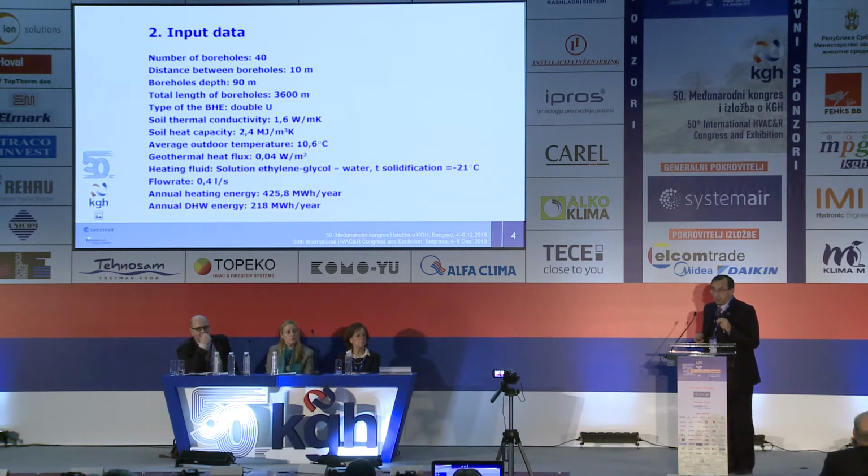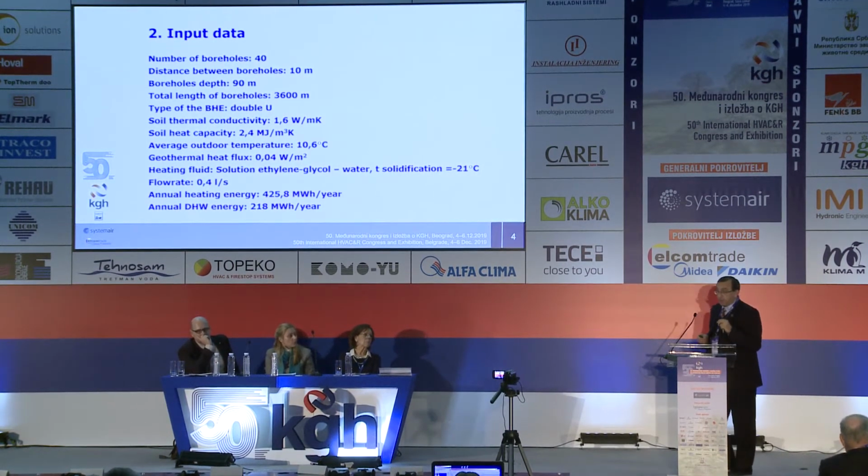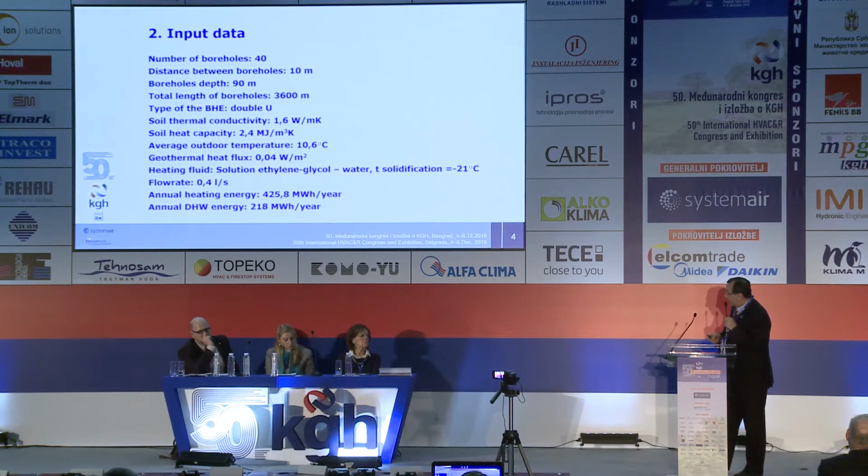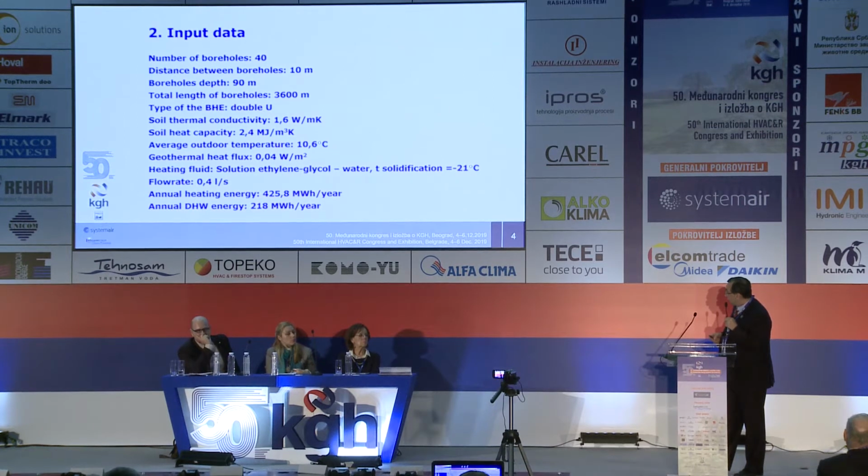These are the data that we provided to the software. These are typical data. And something very interesting, and we had to set this data, was about the heating fluid. And we chose as heating fluid flowing through the borehole heat exchanger a solution of ethylene glycol and water, with a pretty low solidification temperature of minus 21 degrees Celsius.